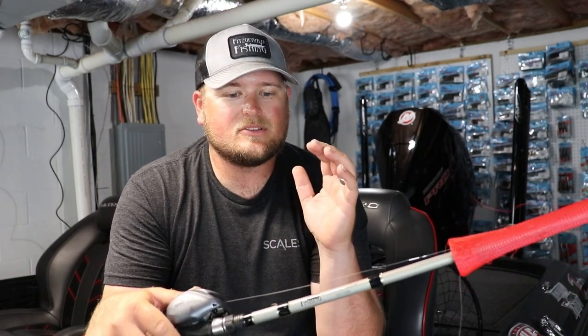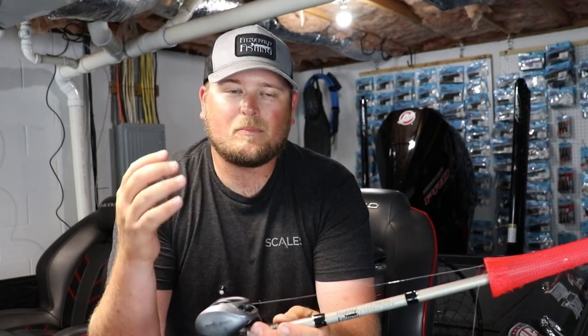A little bit of backstory I think is really important because in the beginning, everybody talks about using a composite rod or some type of parabolic bend rod for any crankbait, including lipless crankbaits. And I really tried for many years using composite and fiberglass rods, which hardly anybody makes fiberglass rods anymore. And I just hated fishing a lipless crankbait with those soft action rods. It was just really hard to clear the hooks of grass and rip those crankbaits out of the grass and have a really good sensitive feel for what that bait is doing.